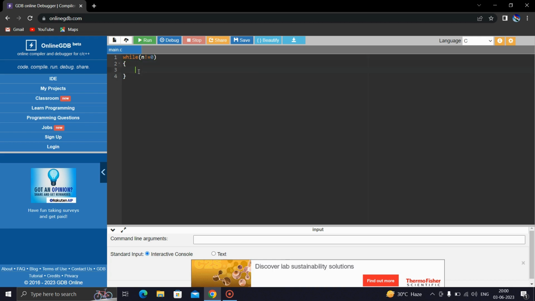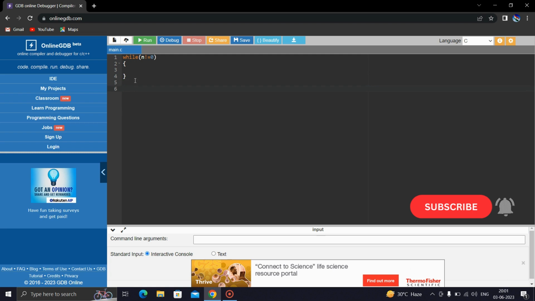So the condition gets satisfied and it will proceed the statements inside the bracket. So after that we have to increment the n value. So after the incrementation, it will again come out of this block and check the condition. So this will happen, and after the violation of this condition, it will proceed to the next block. Okay, this is about the while loop.